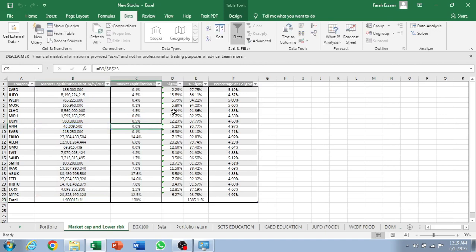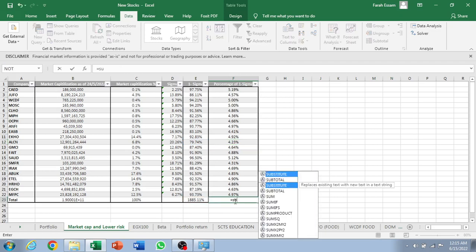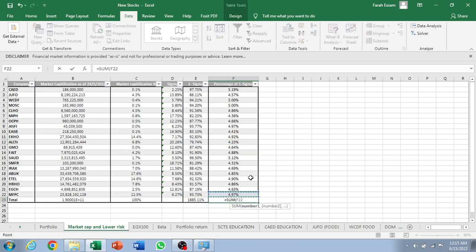As for the sigma, or the standard deviation, I got the standard deviation for each stock, and I wanted to allocate a higher weight to the lower standard deviation stocks. So I had to get the complement for each stock: I subtracted each standard deviation from 1, then got their summation, and then divided each 1 minus standard deviation by the total sum in order to get their weighting. And of course we have to check that their sum is equal to 1, and it is.